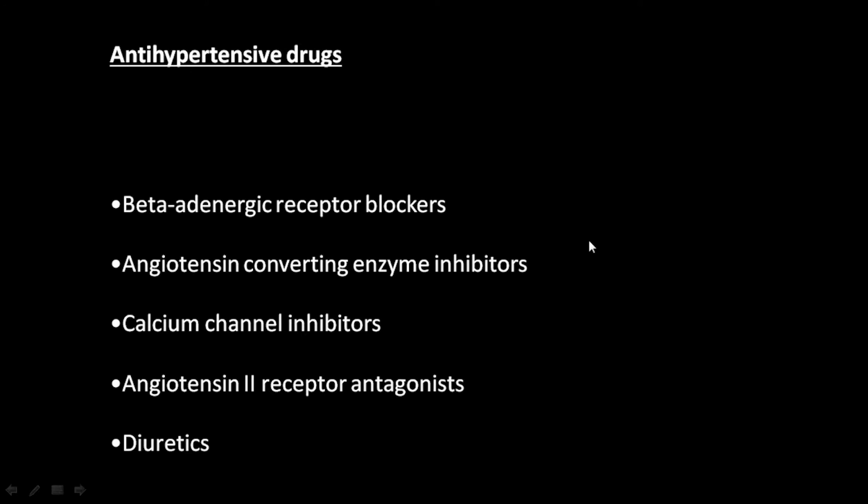Okay. Let's look at another example, anti-hypertensive drugs. These drugs are used widely for reducing your blood pressure. There are some beta adrenergic receptor blockers, some angiotensin 2 receptor blockers, angiotensin converting enzyme inhibitors, and of course diuretics. Generally, these are very, very popular. Of course, the doctor also prescribes diuretics as well.